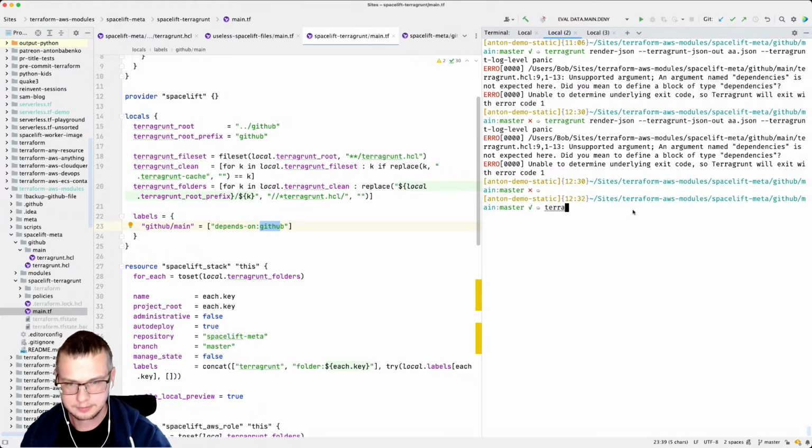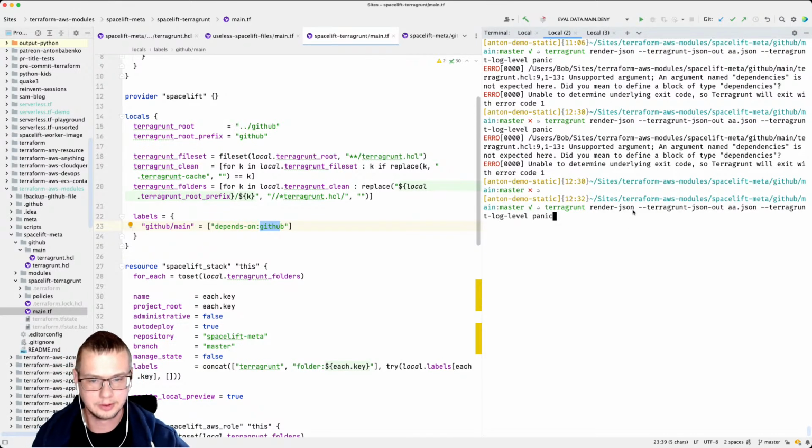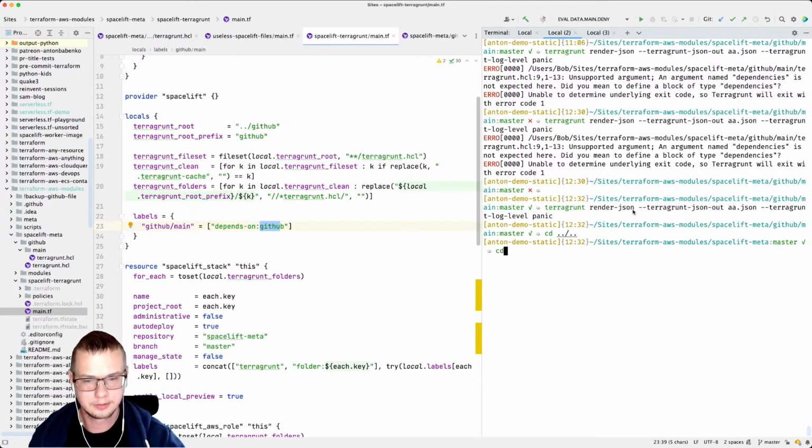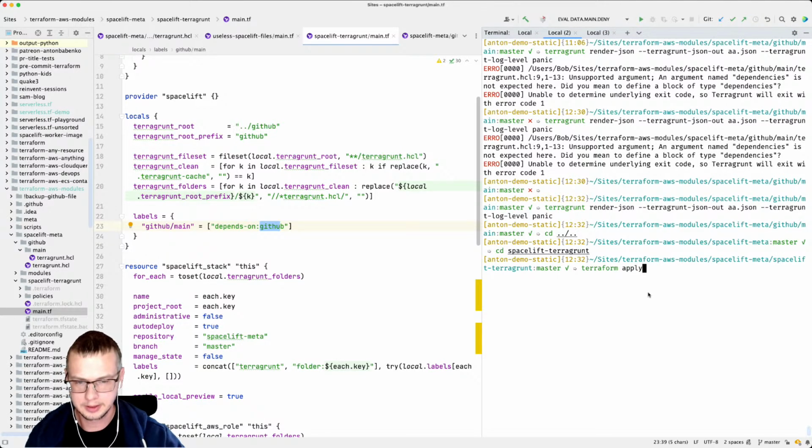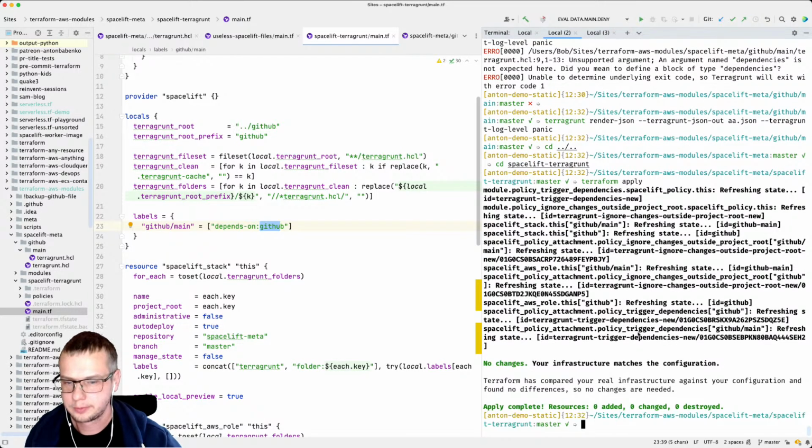So now let's just go and run this. Folder, Spacelift Terragrunt. Here I have main TF, so I can just call Terraform apply just to show that this project I have executed before.